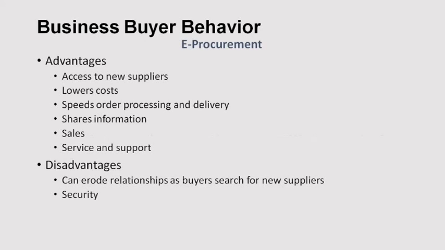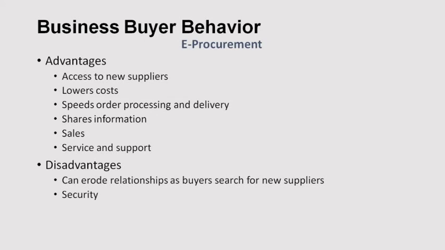So access to new suppliers, no? Available lahat ng data ng supplier, so madali mong ma-access yon. Lower cost, you don't need to go to the location of the suppliers just to check, no, their supplies o kung ano man yung mga ino-offer nila. You can check that online. Then speeds order processing and delivery, shares information, sales, service, and support.